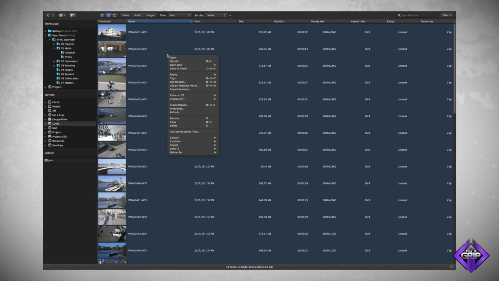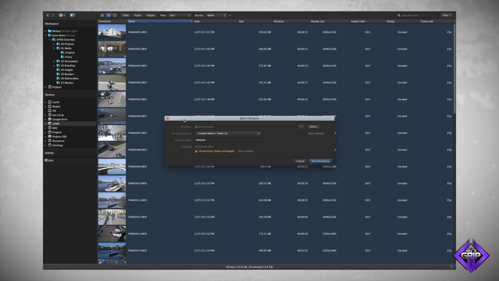So what Kyno will do here is I'm going to select all of them. I'm going to right click, and I'm going to go into rename. It's slightly easier because, one, we are drilling down on the SD card, so we didn't navigate all the way inside the folders. And second of all, it's just a rename function. And in my case, I'm going to use here my custom name plus index number 1, which is a variation of the custom index that already comes with Kyno. And of course, if you want to create your own file name scheme, you can use one of the ones that come here. They have great ones.